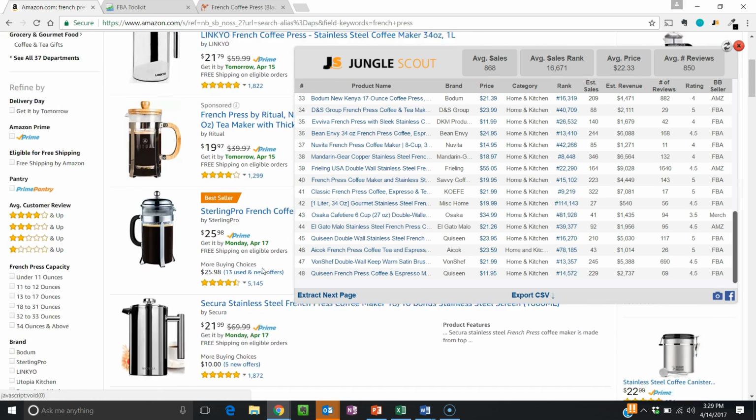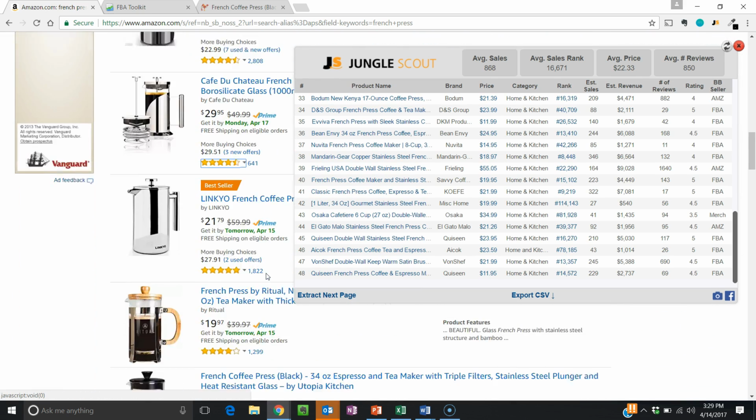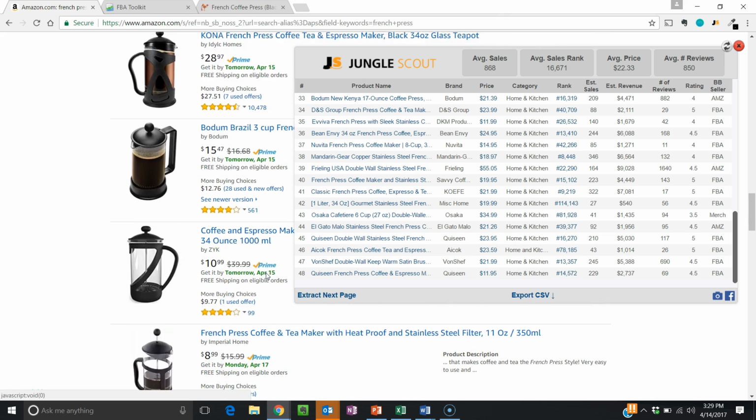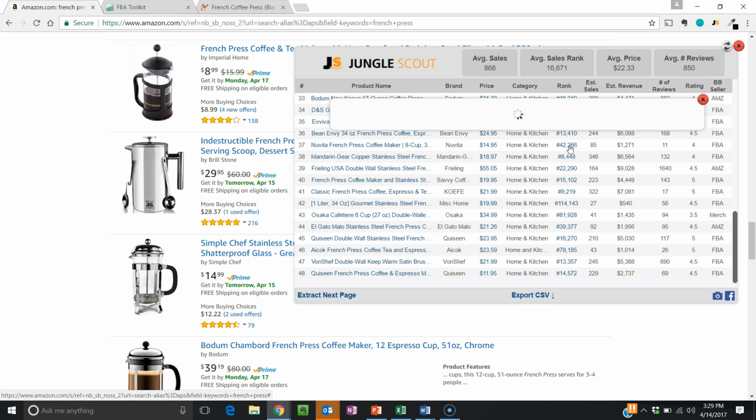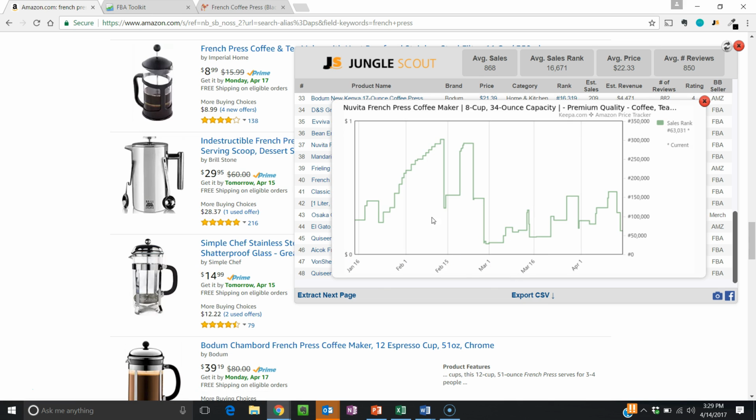So if I'm looking at all these, there's a lot of really good products in here, and you can see you got all kinds of different ones. And one of the nice things about Jungle Scout is you can see not just what it is at this particular point in time. You can do kind of like what Camel did, and you can see over a time period. So this particular product looks like it must have launched back in January, and it's showing you what the sales ranking has been. So this has been anywhere from its current ranking of about 63,000 to close to 300,000.